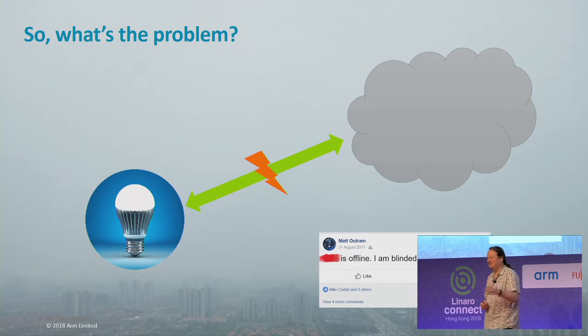I believe he also removed all of the light switches. Why do you need them when you've got a smart home? But imagine that happening in your autonomous vehicle if it was completely reliant on cloud services to give it its indications of what to do. It's not going to work, is it? So you need to start thinking about how you push more and more processing and intelligence towards the edge.